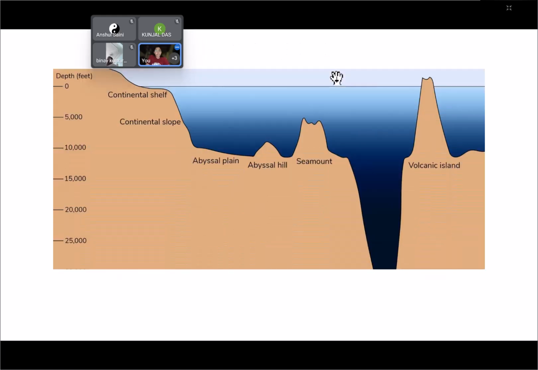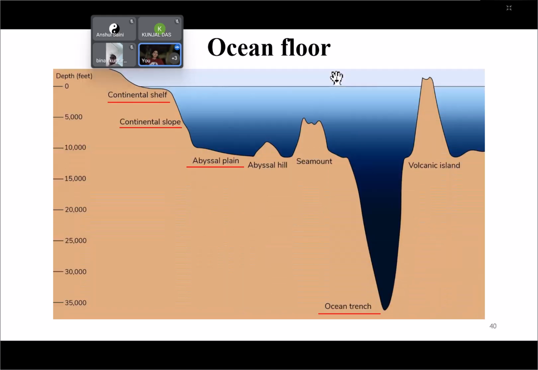And then comes something very important here, which is the ocean floor. If you remember, we looked into landforms of the lithosphere. There are similar forms in the hydrosphere as well. So on the ocean floor, you have major features and minor features. I will tell some names which you might be able to recollect: seamounts, abyssal plain, continental shelf, continental slope, trench. So this is basically what kind of landforms you see when you start moving from the land into the water. And we looked into how these were formed and what their importance is.